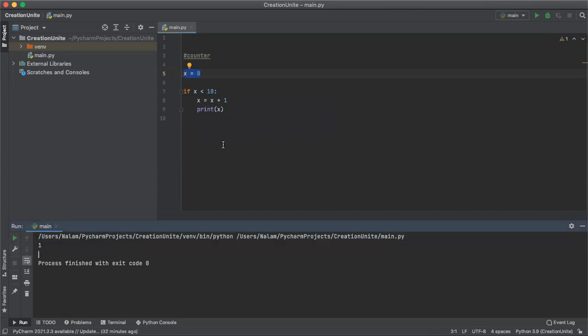With programming, as with anything, practice makes perfect. I wanted to go over the relational operators. You have greater than, greater than or equal to, less than or equal to, not equal to, and less than.